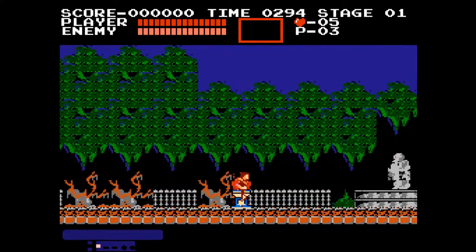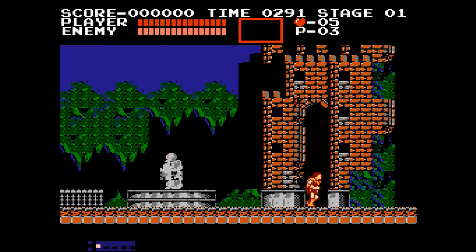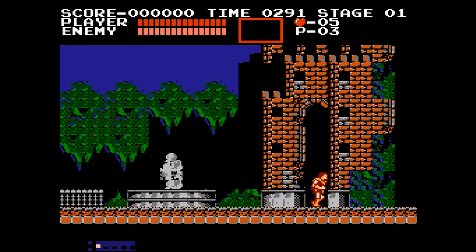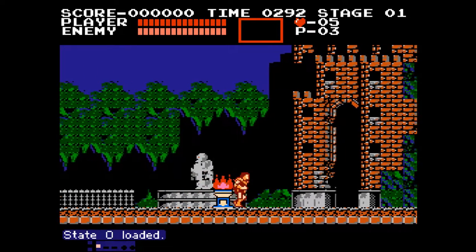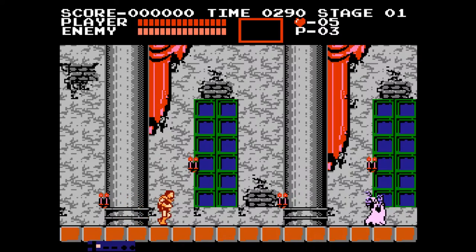Alright, so coming up here, remember, if we were to walk in this door, see how he slows down a bit when he enters the door? He slows down and he has to walk in. If you jump in, you actually save about a second. See? I just enter the door pretty much immediately without that slowing down. So you want to do that.